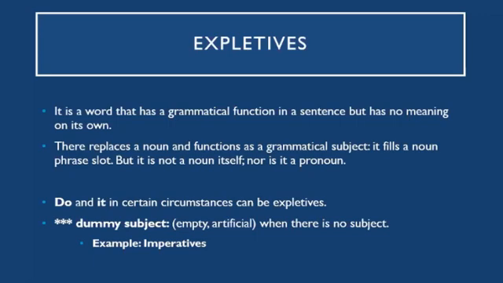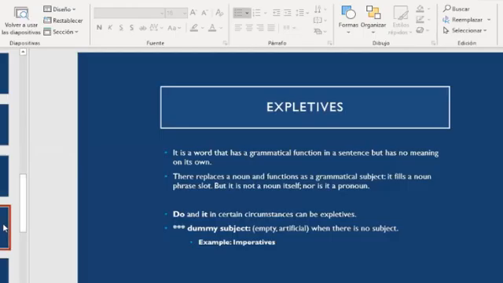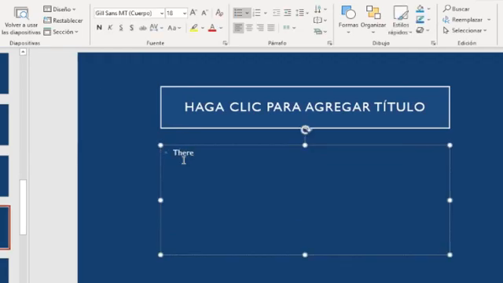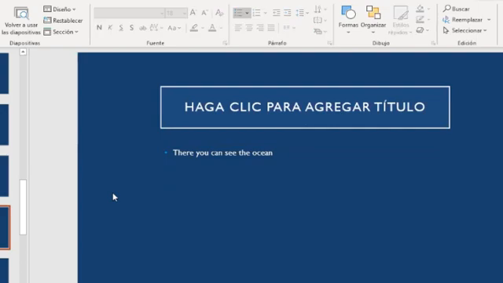It's going to depend also on the position. The position, and if "there are" and "there is" are going to function as a verb. So it can also function as an adverb. And in this part, you are explaining this expletive, that sometimes it's going to be at the beginning of the sentence, alone. Exactly. Look at this sentence right now: "There you can see the ocean." Where is the subject?